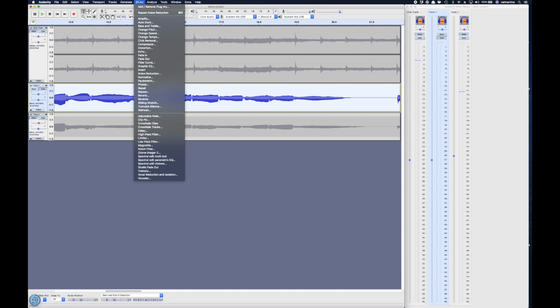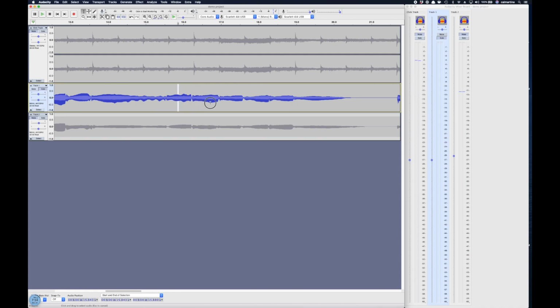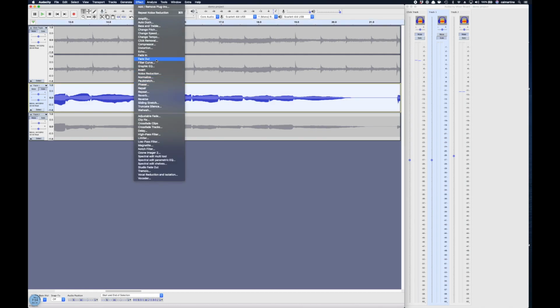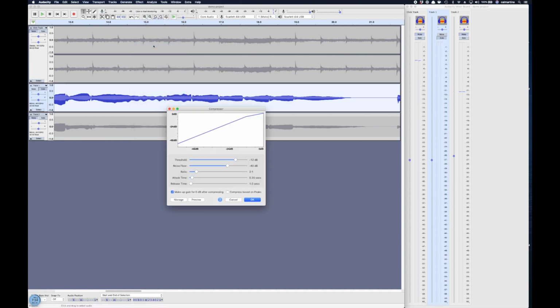So there's a number of situations in which you could use this. You could use it for things like if someone's playing really loud at the beginning and really quiet at the end, you can use that to decrease the dynamic range of the whole track. You could apply this one to a specific portion, by just selecting this. I'm just going to leave it on here. Not even that I'm really exporting it, but let's take a look at Compressor.